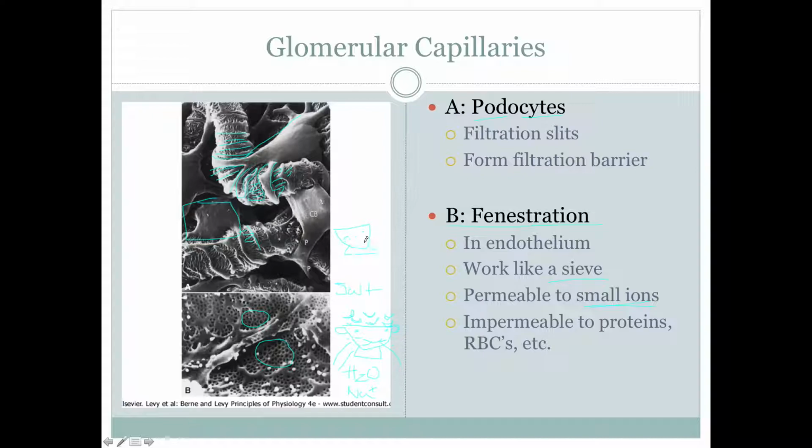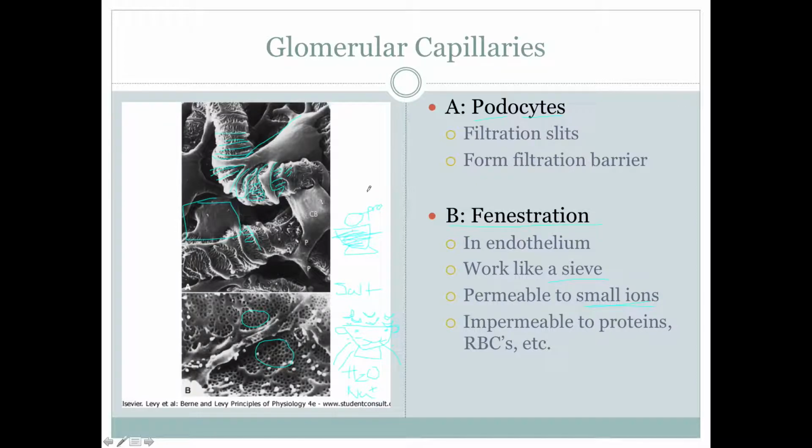If we look at the actual size of albumin in relation to these little fenestrations, using our sieve example, that would be like putting a hard-boiled egg into the strainer. That egg is way too big to make it through the hole, and that's our protein. Protein is too large to make it through those holes. If you see protein leaving through the urine, that's called proteinuria, and that's a sign of glomerular damage. It means something has made these holes really big and now protein's getting through.